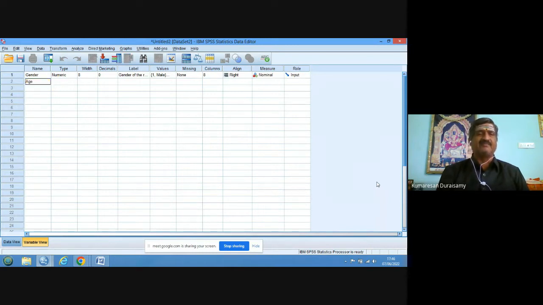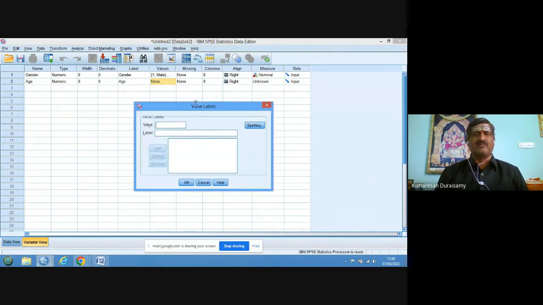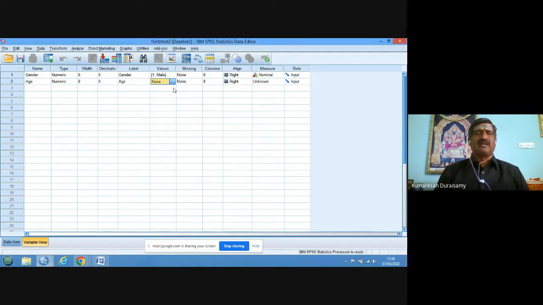Then age. Age, either age of the respondents or age simply. Then age is now divided into 1 below 20 years. Suppose if you are collecting the actual age, not age group, then here there is no label. Understand?